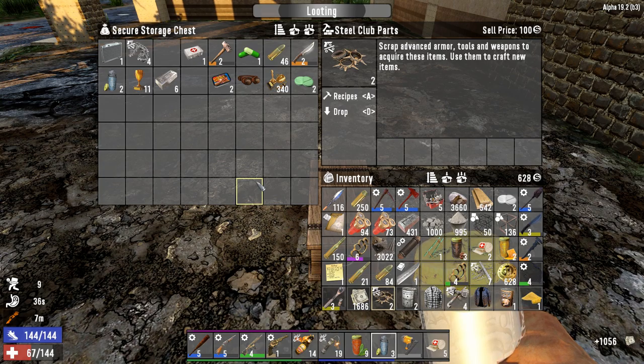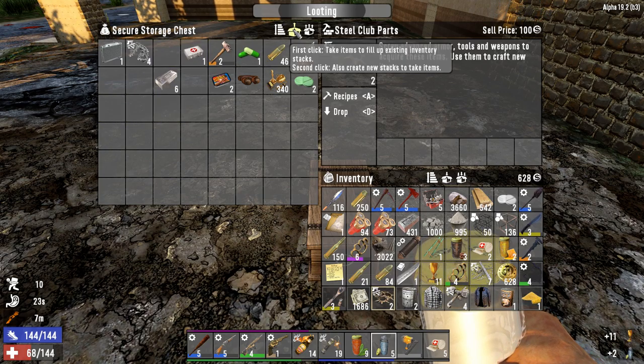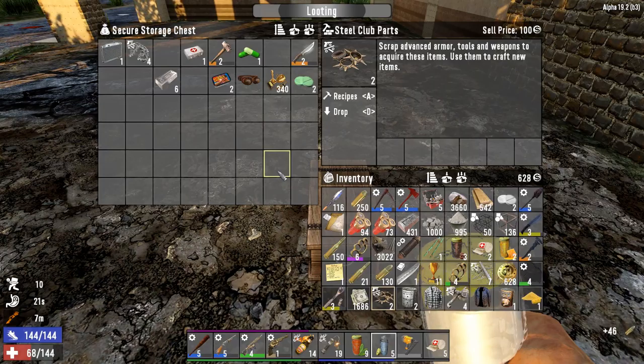Going to be going around seeing the traders, see if I can find a crucible, I think, between this Horde night and the next one. Alright, we got a few things that we can bring into here.